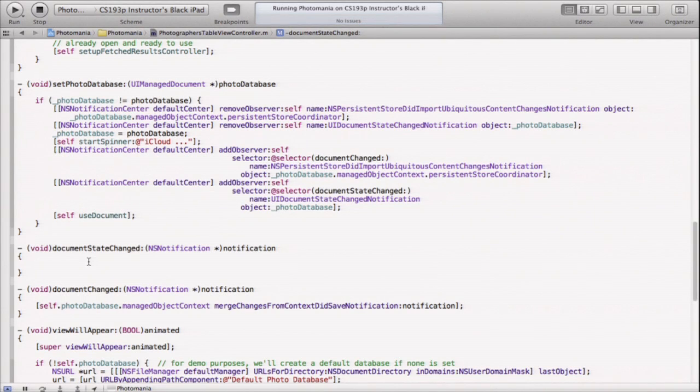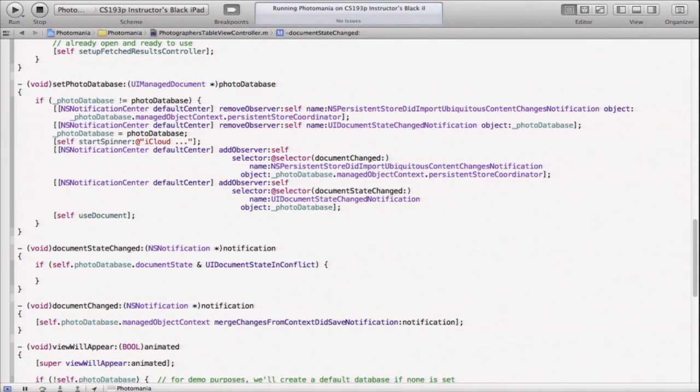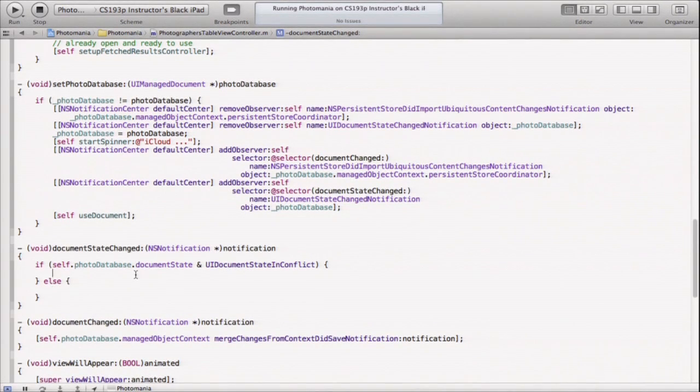So you can handle interesting cases. There are lots of different interesting cases you can handle here. One is document state, UI document state in conflict. Now, I'm not going to talk about that one for time reasons here. The main thing to think about here is using the NS file version class.